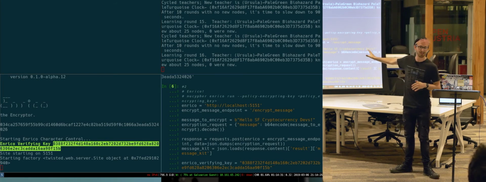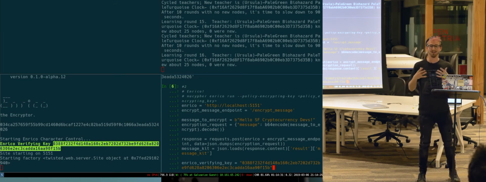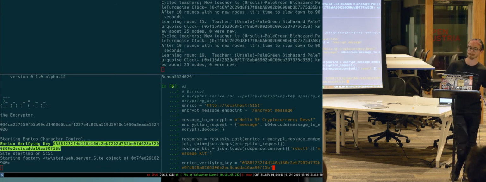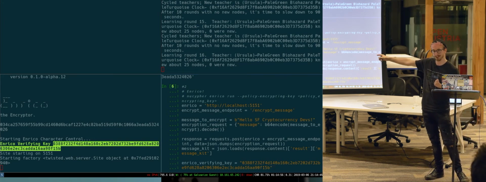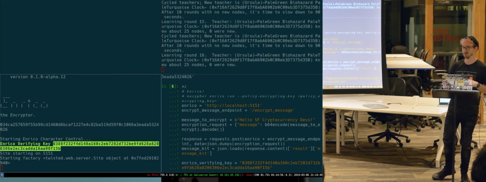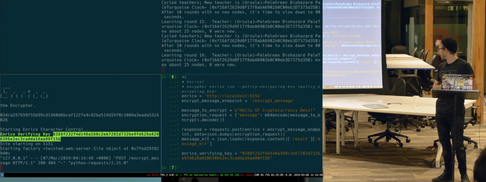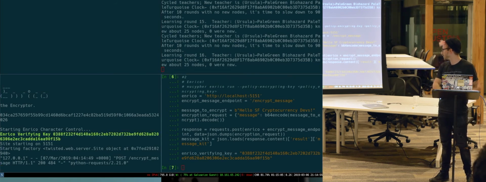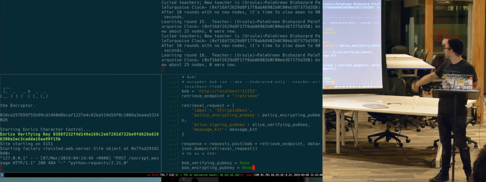And then in the message kit we also get a capsule that is actually what's going to be re-encrypted. So this is just API calls here to encrypt everything, yep. The message is encrypted. Pretty simple. And then post it. Yeah, it's literally just posting plain text and getting back a ciphertext. So that's all Enrico is doing in that lower left terminal there. He's just encrypting data. So there we go. We got it back. You can see that bottom left there. He performed the encryption and received it. So now we're going to go ahead and try something a bit weird.